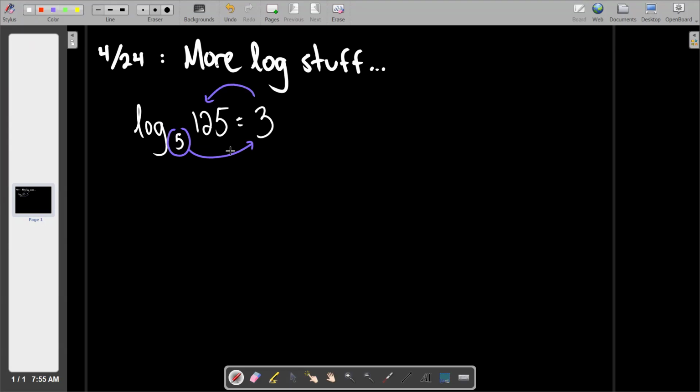So remember, when you evaluate a logarithm, you're effectively just looking for an exponent that's required to make the base equal the argument. So how about log of 100? 2. Right. Because remember, the base of this log that you can't see is 10. This is called a common log. So it's got a base of 10, and the exponent required of 10 to make it 100 is 2.